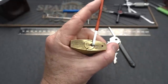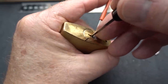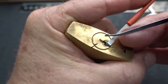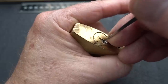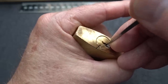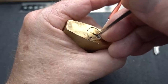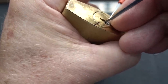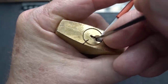There we go — I'll even zoom in a little more. It was around pin three, I think, so we can skip forward to that. Check it out — now we have a fault set telling me that this Berg has spool pins, which is kind of cool. Always welcome. And so if we have a spool pin, we're looking for counter-rotation. So we're hung up on a spool pin. By feel, it seems like it is pin one. When I push up on the pin, I'm trying to force the other half of that spool through the shear line. Notice the counter-rotation? I got a little click — there we go — and we got our fault set back.